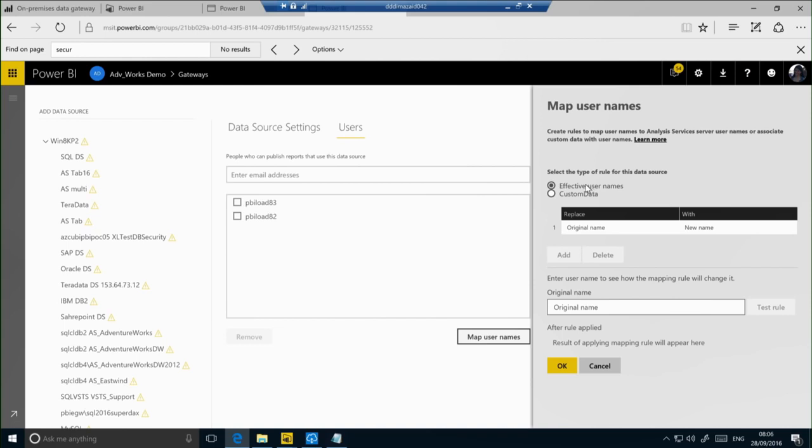Analysis Services is special in that we pass the Power BI service account as the effective username, versus all other data sources, where we only pass the actual account you used to configure the gateway. So for Analysis Services, we give you the opportunity to use whichever connection type you want, using effective username or custom data, map it one-to-one, or maybe set up a rule here, and then you can get going.